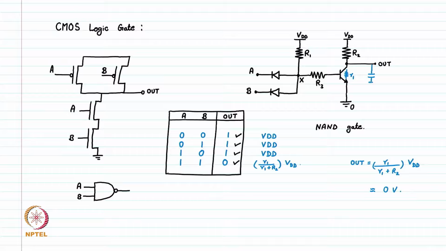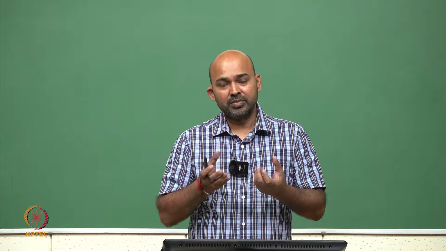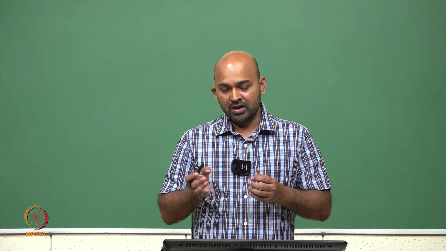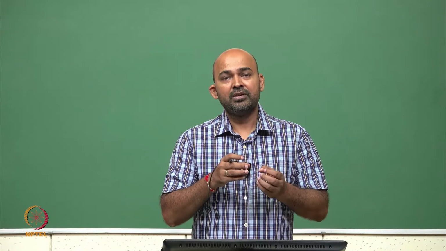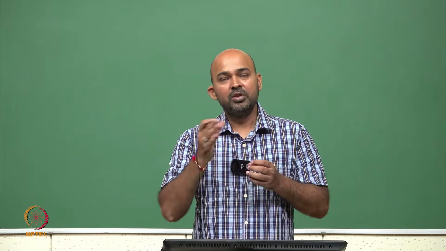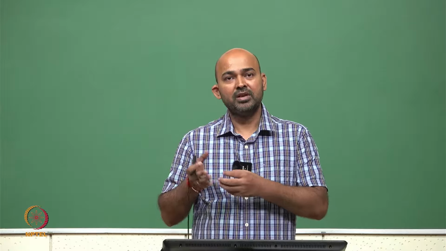If we keep R2 very, very low, then R1 should be much smaller than R2, which is again a problem. We typically have certain on resistance of BJTs or MOS transistors. We cannot decrease them beyond a certain level. So R1 has its own value. R2 we need to have very, very high compared to R1, but if we increase it beyond a certain level, the pull up and pull down timings will be degraded.